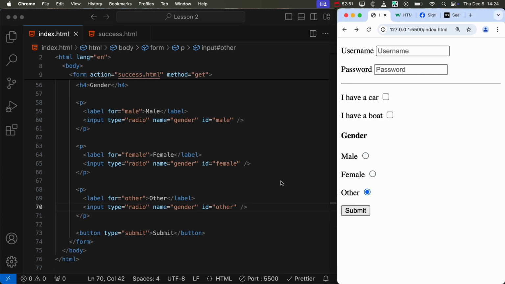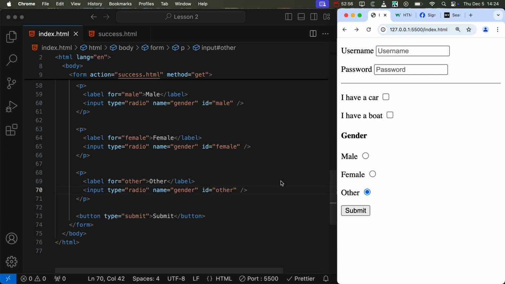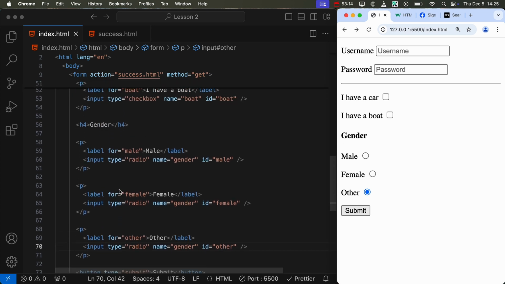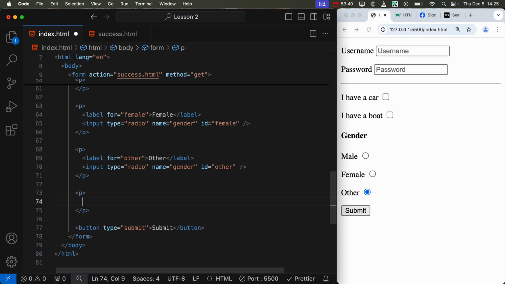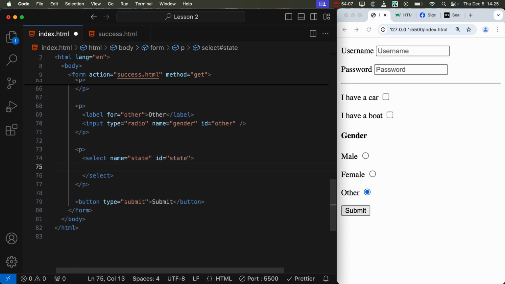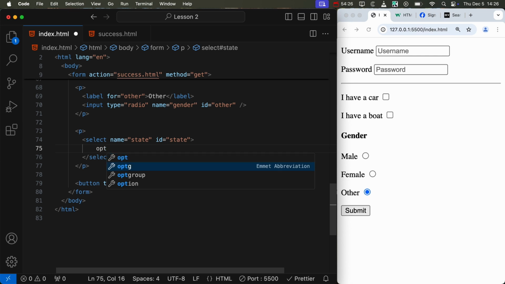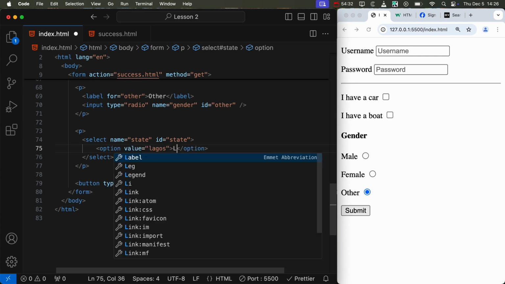We can go on and on with different HTML form elements, but I just want to show you one last one before I wrap this up and give you a resource where you can learn more about this. The final one we'll be talking about is the select form element. So let me create that now. As the name suggests, select. So we give it a name, and in this case, I'm going to give it a name of states, ID of states. And inside the select element, you pass in a list of options with the corresponding value.